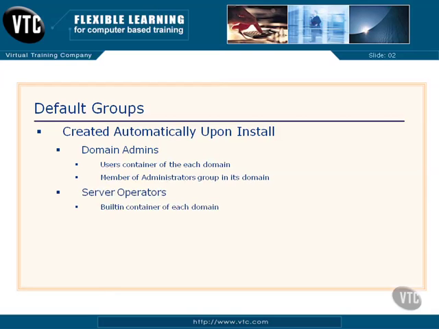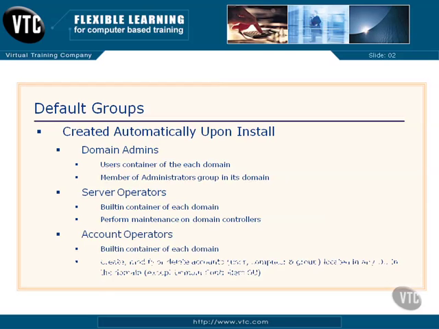And then server operators are in a built-in container in each domain, and they can perform maintenance on domain controllers. By maintenance on domain controllers, we mean such things as they can log on locally, stop and start services, perform backup and restore, format disk, create and delete shares, all those general administrative tasks on a domain controller. Account operators, you'll find this one in the built-in container in each domain. Members of this group can create, modify, or delete accounts, and this is user, computer, and group accounts. This is for any accounts that are in any OU in the domain except the domain controllers OU.